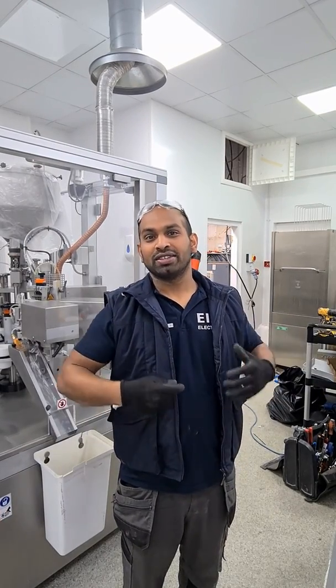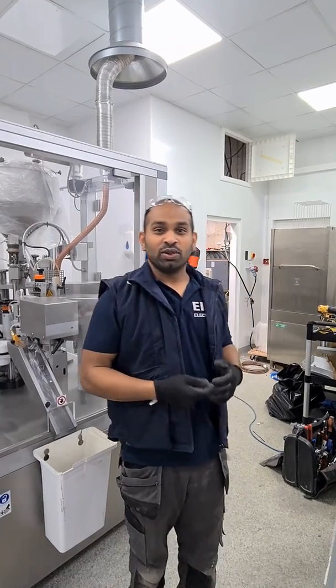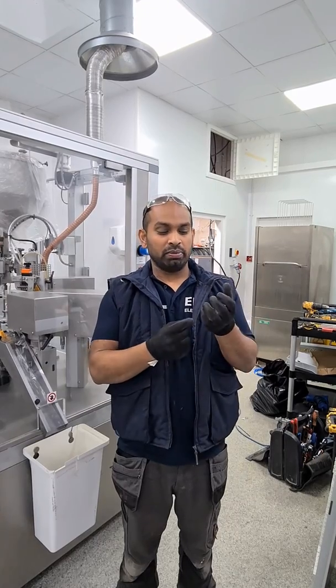Good morning — it's day three of our installation. We've got most of the main install work completed over the previous two days. Day one was all about preparing: getting all the Unistruts cut, arranged, and ready; the fuse board assembled; trunking work cut. Day two we stripped out all of the old switchgear — the isolators, bus bar chambers, trunking — stripped everything back to get the blank canvas. Day three we are working on extending some of the sub-main cables, as the conductors weren't long enough to reach where they needed to go.